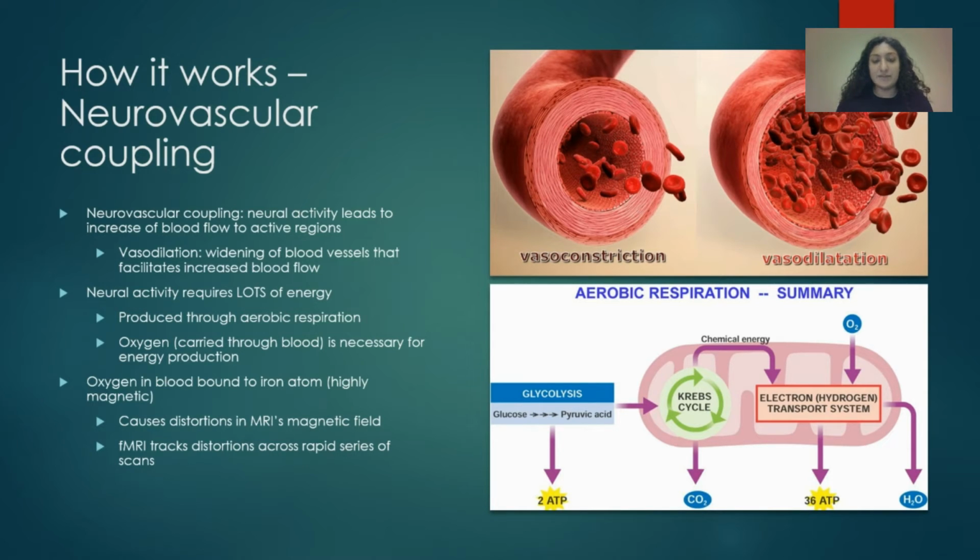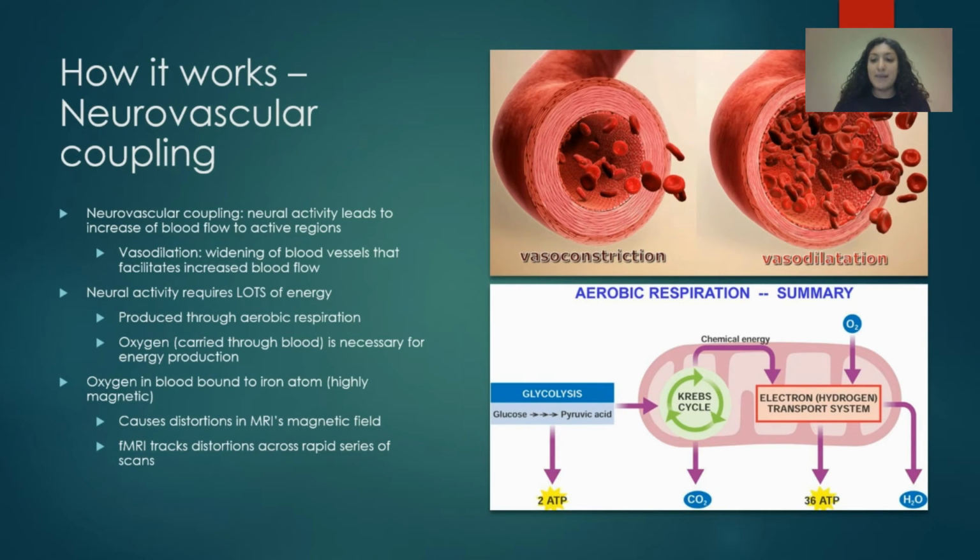Oxygenated blood is needed to facilitate neural activity because the brain requires an incredibly high amount of energy to function. The primary source of this energy is adenosine triphosphate, or ATP, which is produced through the process of aerobic respiration, in which oxygen molecules combine with glucose, producing carbon dioxide, water, and ATP. Oxygen is crucial for the final stage of this metabolic process, which is called chemiosmosis.